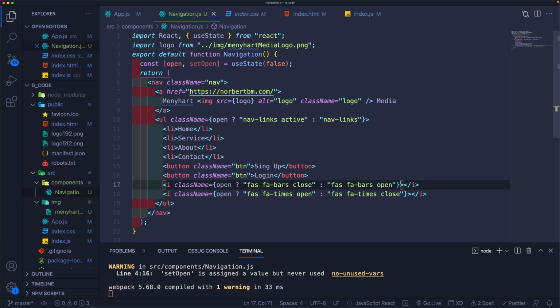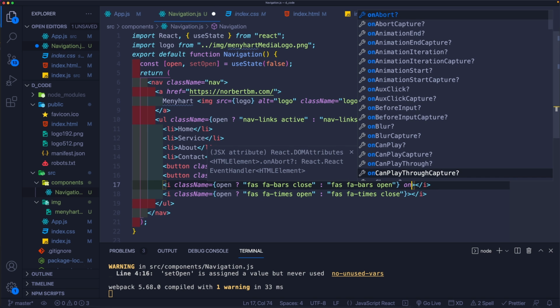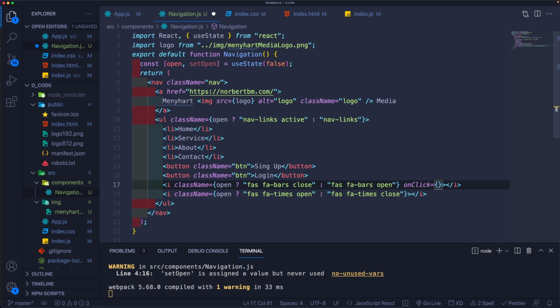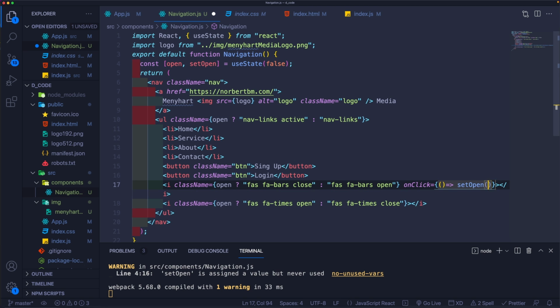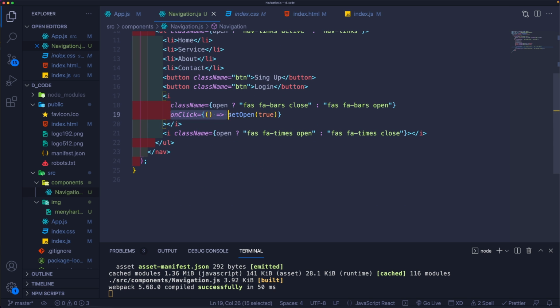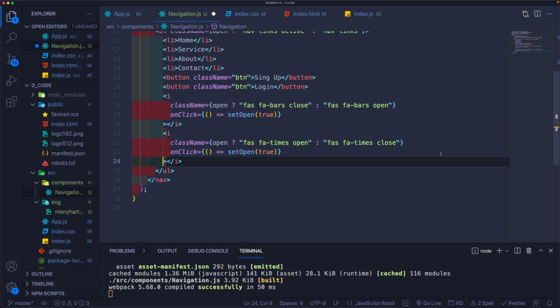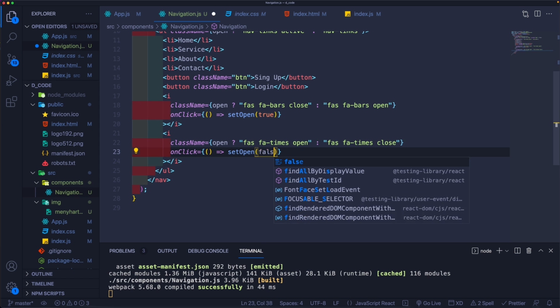We also need some kind of action in order to activate our set state here, because for now it's set to false. So we can change this by adding an onClick event. So let's type in here onClick, and when we're going to click on our hamburger menu icon, then we're going to use the set open state, and we're going to set the state to true. Okay, and we're basically going to do exactly the opposite thing for our times buttons. So this is going to set it back to false.